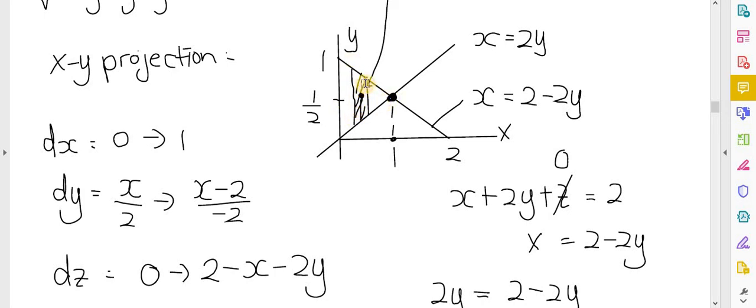For the vertical strip technique, when you move this vertical line from here up to here, your x value will be 0, and when you move it to the maximum point, you will stop here. So you need to determine the value of x at this point. For this, you need to perform simultaneous equations. This line is represented by these equations, and this line is actually a part of the triangle plane, right?